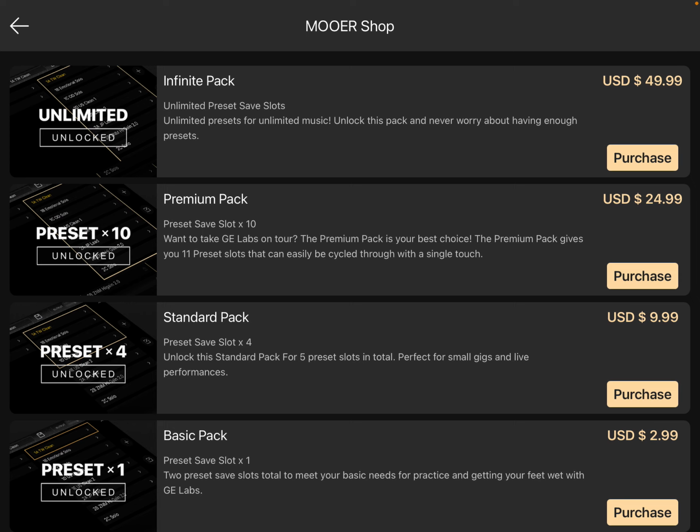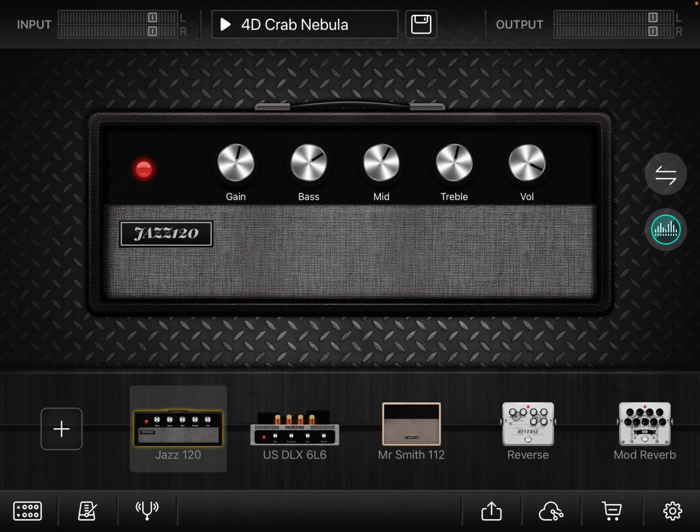But the thing is, I think you can get by without the presets. You could definitely get by without the presets. I mean, if you were recording something and you were happy with a tone, save it as a preset. I'm not sure if there's ways that you could maybe export the files and import them later. I don't know, drop us a comment. Doubtful, but that's a possibility, I guess.